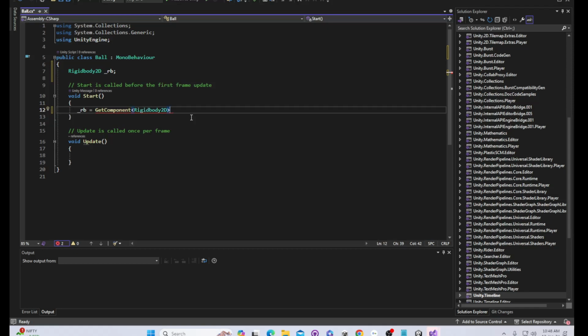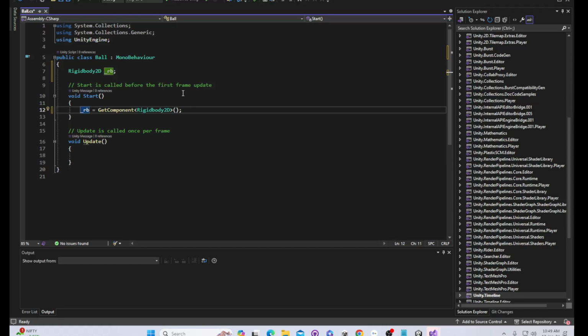So what this function basically does is it looks for a rigid body 2D. Oh, I really stuffed that up, didn't I? It looks for a rigid body 2D on your game object and then assigns it to this variable.